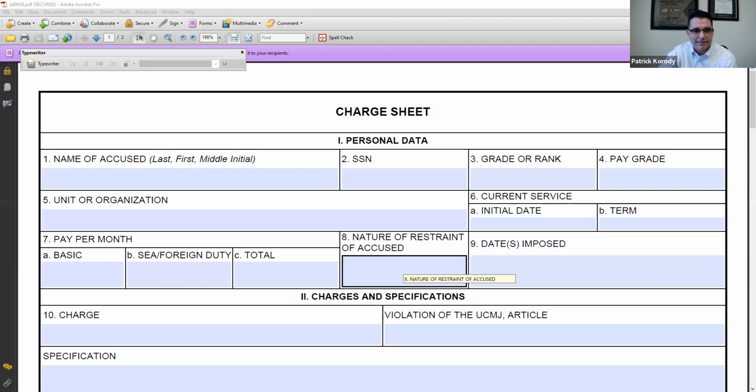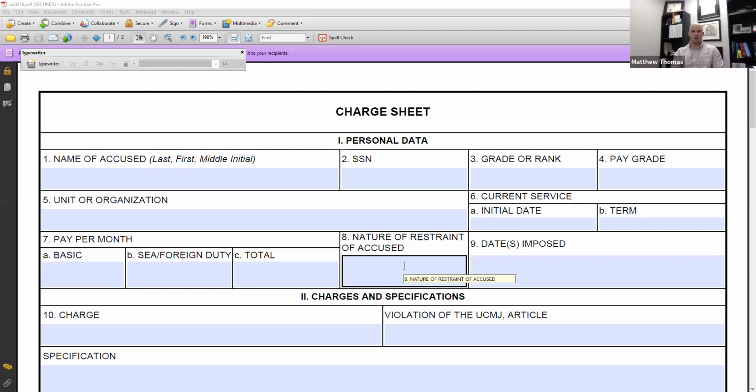Now, we're going to talk this afternoon about a charge sheet, a DD form 458, and a charge sheet is a document that formalizes charges against a service member. And a charge sheet is needed if the service member is going to go to an Article 32 preliminary investigation, to a summary court-martial, or to a special court-martial, and also ultimately a general court-martial. And so let's get started, Matt, and I'm going to go ahead and put a DD form 458 up here, and why don't we get started talking about it?